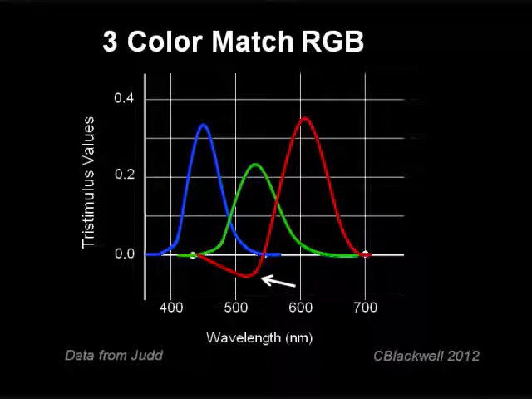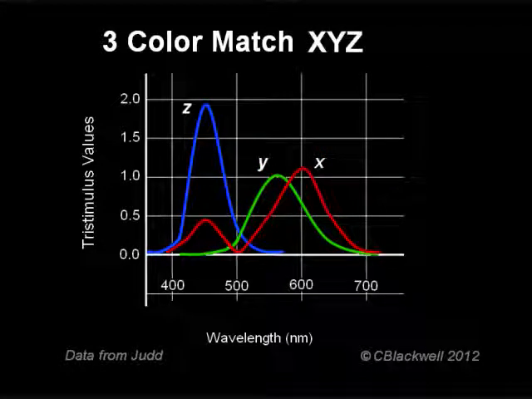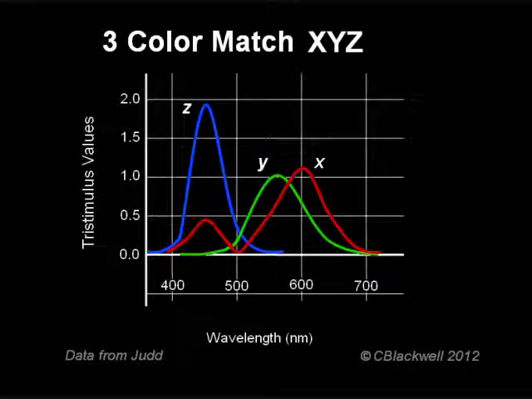Because these are all numbers, some very clever people made a transformation that moved the negative values into positive territory. This was based on creating a new set of imaginary primary colors, X, Y, and Z. Don't worry about that, this is only about the numbers. Using the values from the color matching graph, those same smart people went on to make a color map that everyone could use to describe a specific color in a standard way.